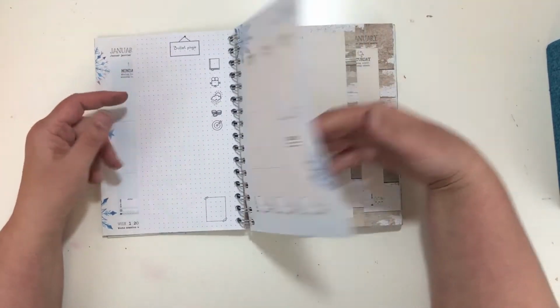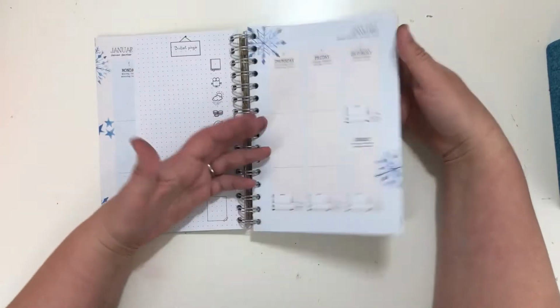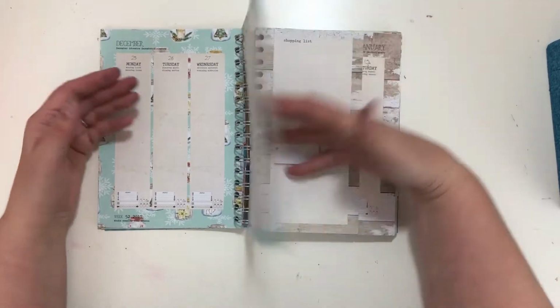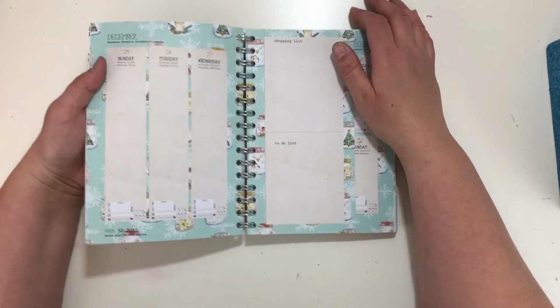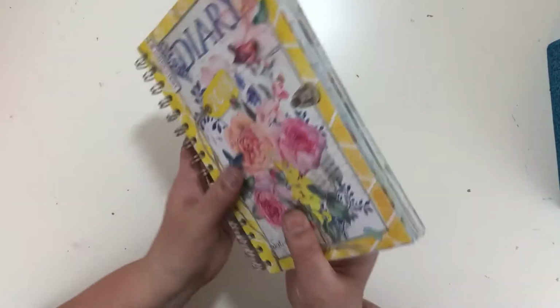But this one is just so, so pretty. So at the beginning of the week, before I start journaling, even though it's gorgeous already, I might, well, maybe I won't add stickers. I'll just decorate that one. Oh, I don't know. All right, but it's very pretty.